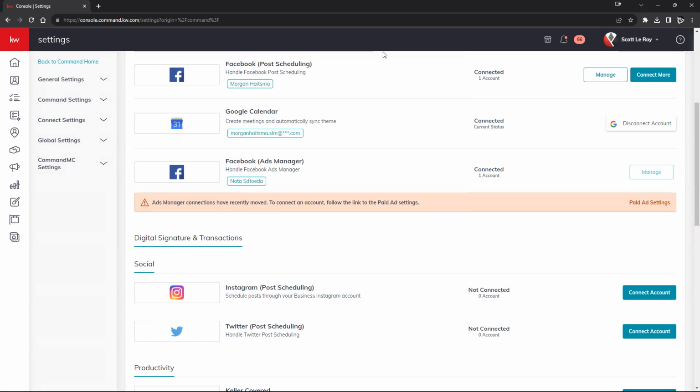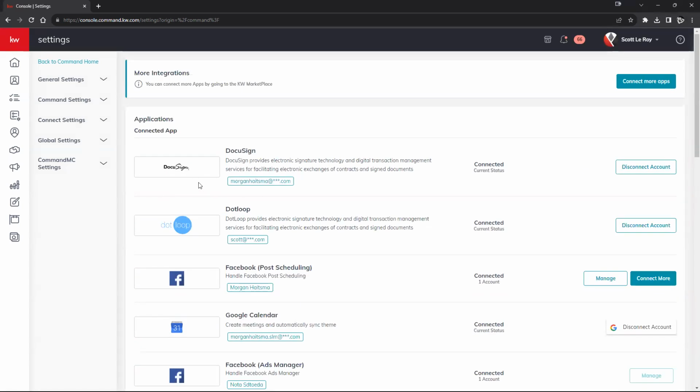If you guys already have your DocuSign registered, you are ahead of the game here. That would be the very first step, just to make sure that it is connected here. Once it looks much like mine, with an email associated down below and the Disconnect Account button right here, this indicates that your KW branded DocuSign account is connected. If it won't let you log into DocuSign, you may need to send a DocuSign password reset to the email address that you created, and it should give you a password reset.